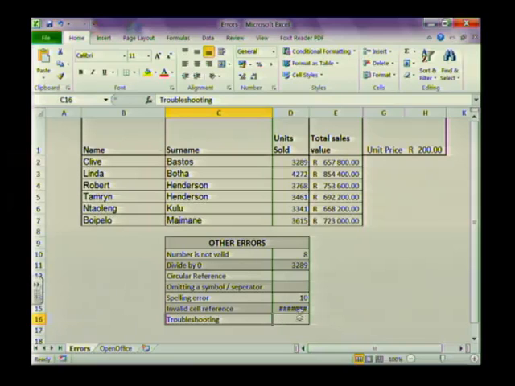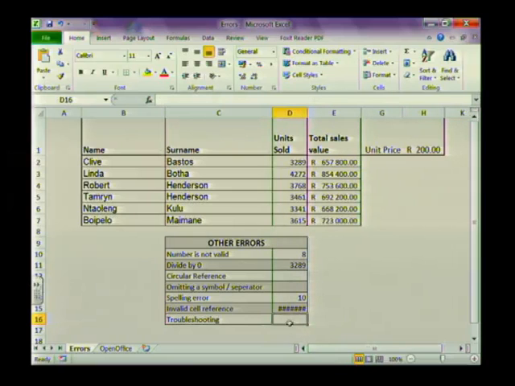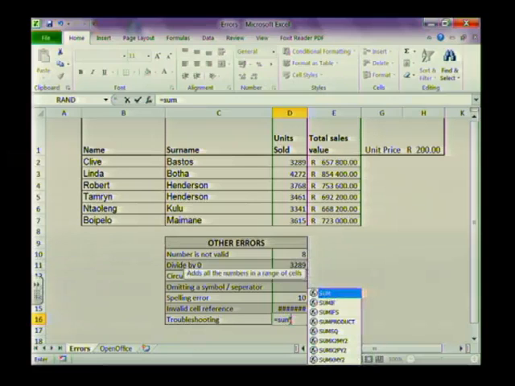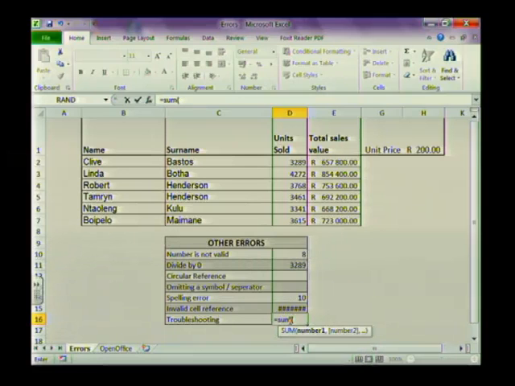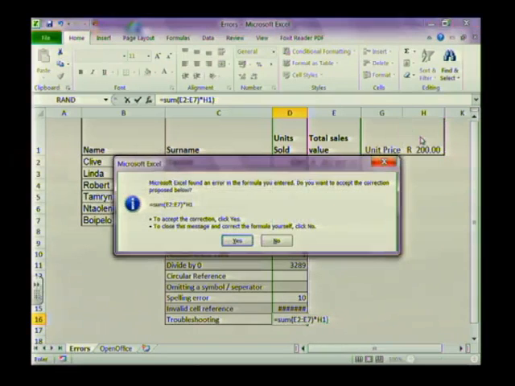Okay, now for the troubleshooting. This thing isn't wide enough. I'm not going to fiddle with it now. Let's just look at troubleshooting. As you type in functions, Excel is automatically checking up on you anyway. Let's quickly add a function here. Let's just say equals sum. Let's highlight some information, and then I wanted to multiply it by that amount, and then I put in a bracket by accident, and I press enter.